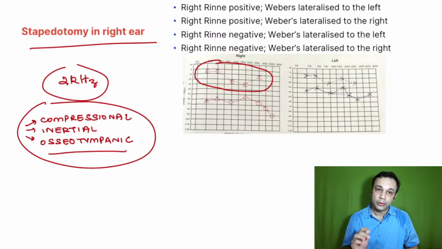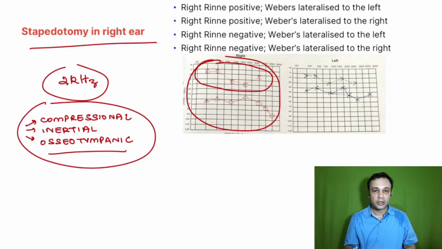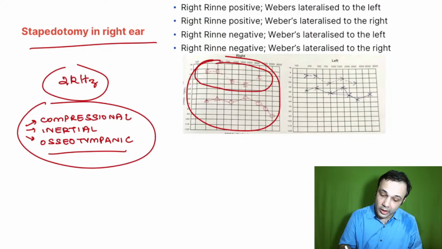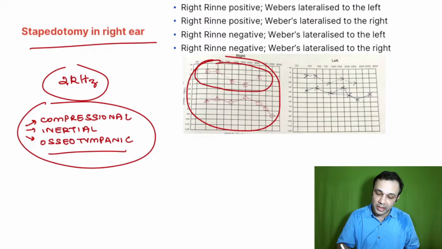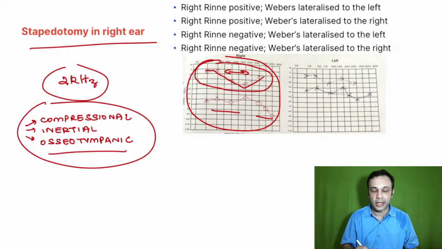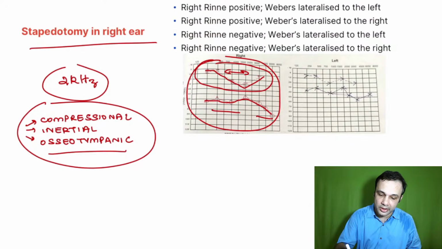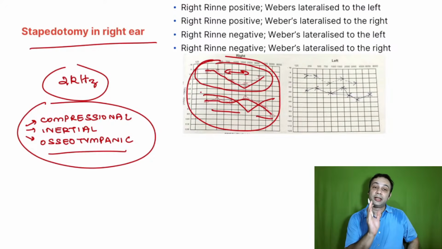So if I were to tell you does this patient have otosclerosis or does this patient have sensory neural hearing loss? You have a mixed hearing loss here, right? So does this patient have a sensory neural hearing loss? No. Why? So if there is otosclerosis, there will be asymmetry between the air conduction and the bone conduction. You see this bone conduction is dipping here, right? Whereas the air conduction is not showing any dip. So if the air conduction and the bone conduction dips are symmetrical, for example, the air conduction dip also happens symmetrically to the bone conduction, think in terms of a sensory neural component, think in terms of a cochlear otosclerosis, which is a possibility in certain circumstances.